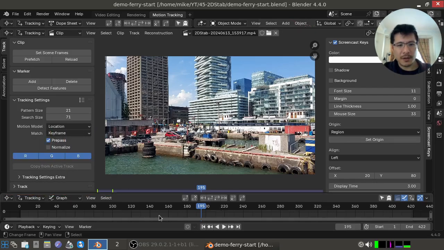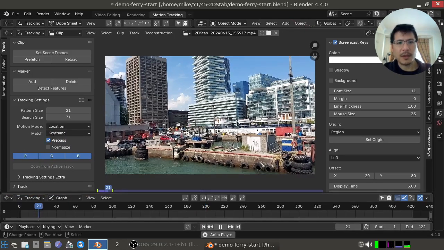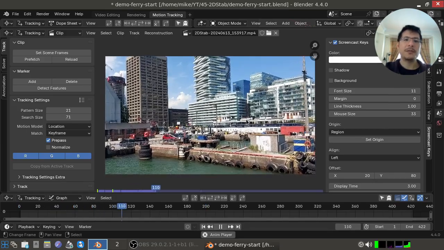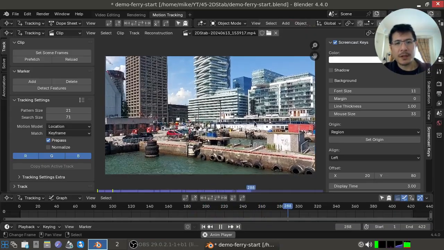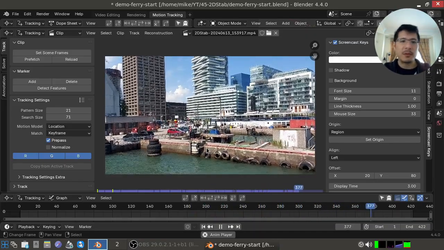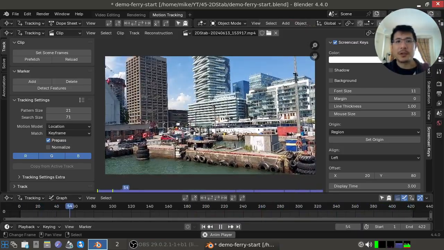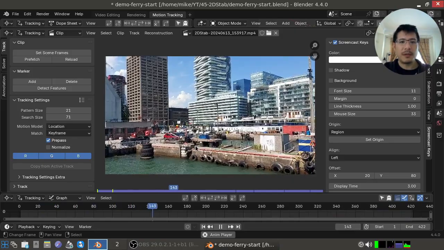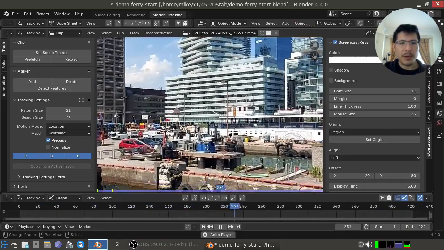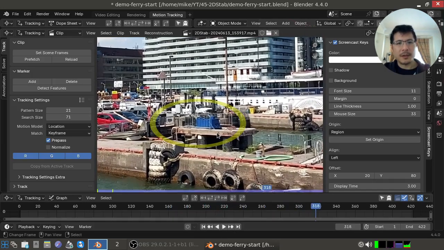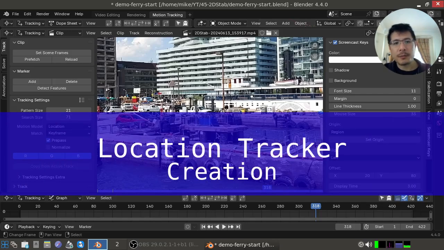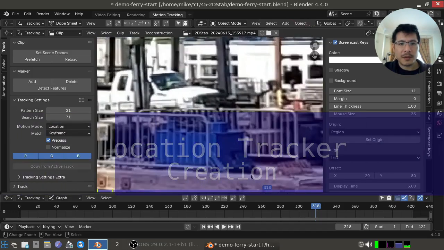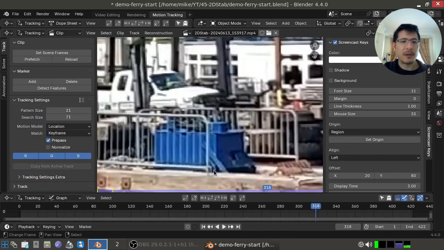So let's take a look at this video real quick. So I'll let it play. And you'll see that this is footage I took while I was on a ferry. I was just about to dock. And it's definitely uneven. It's moving because the boat's going up and down. So I have made the decision that what I want the focus to be is this blue box right over here. Okay, so that is going to be the subject. And I know from previous testing that I will be fine to set up a couple of tracking markers on this side of the box. So I'm going to set one over here and then one over here.